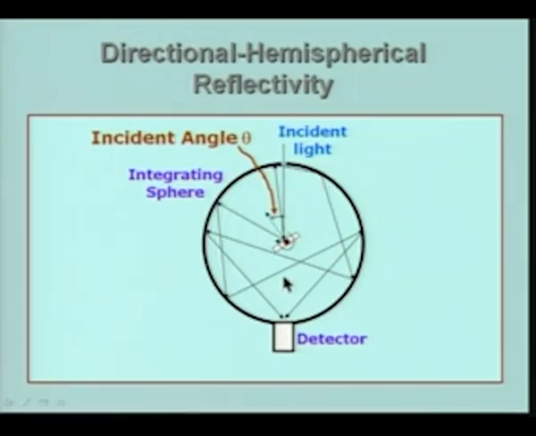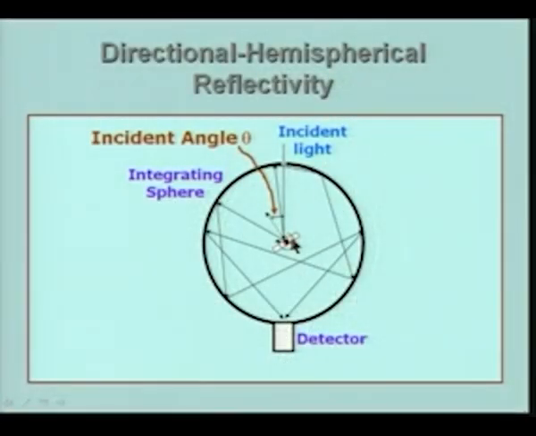So, a large number of reflections take place, and the light which is arriving at the detector is actually proportional to the amount which is reflected along all the hemispherical directions. Therefore, in this measurement I get the directional hemispherical reflectivity. That means it is illuminated at one angle, and what is leaving in all the other directions is measured. In the previous case, it is the hemispherical directional, that means it is illuminated along all the directions possible, and what is leaving, or reflected, in one particular direction is measured. These are the two essential measurements which are made in practice.